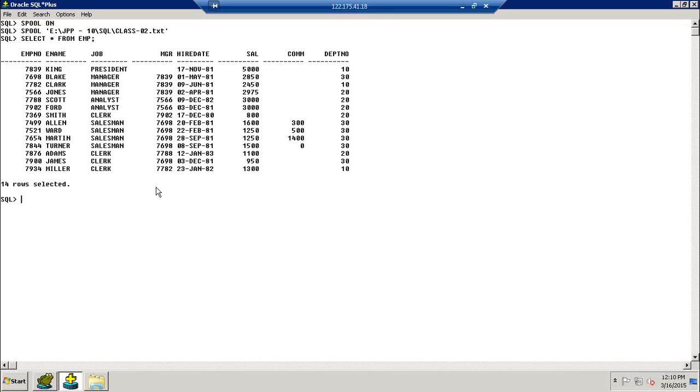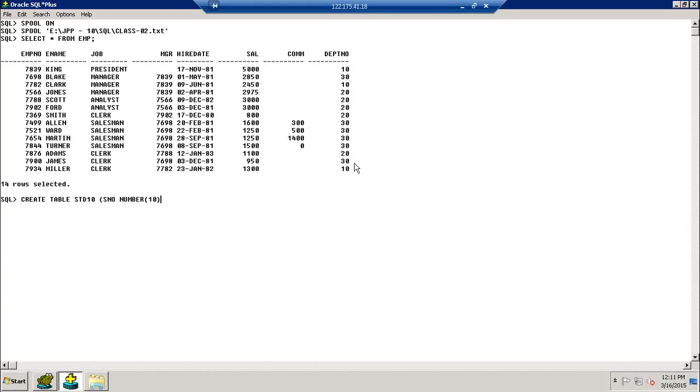Why would we go for Notepad? Suppose, for example, create table, name std10, meaning student 10. Here we can give the column names. First column is serial number. It is a number of 10.